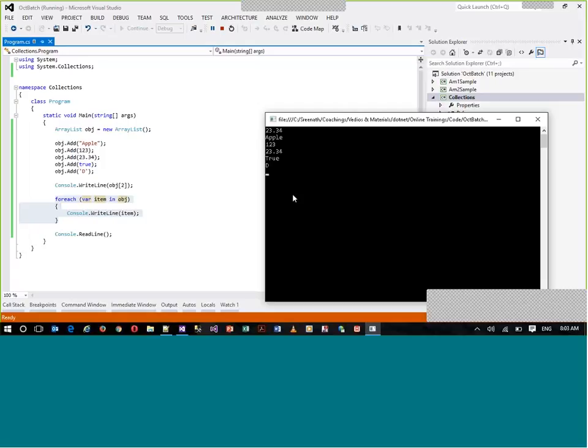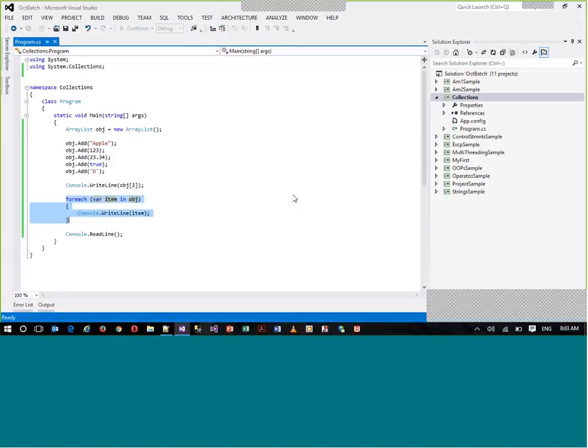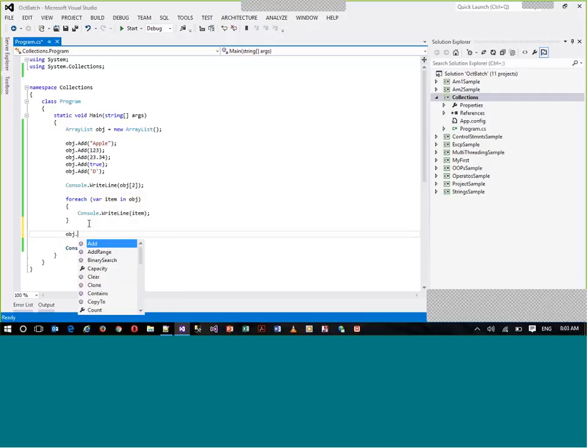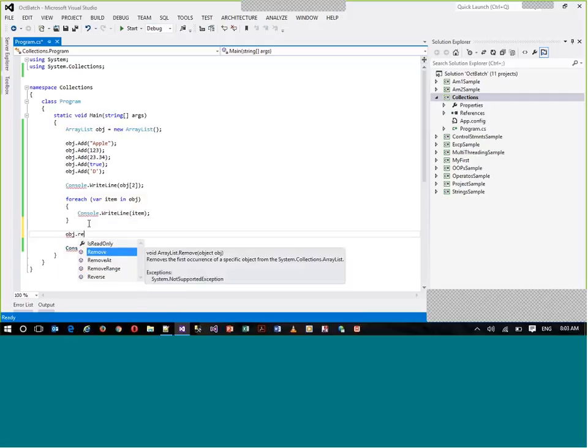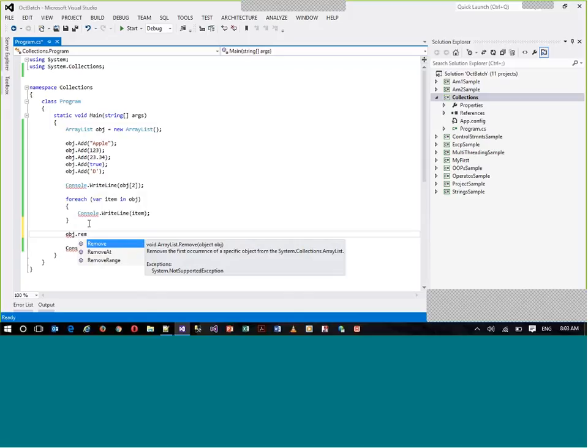This is how we normally generate the iterate. And similarly, let's see more internal functions we have in ArrayList. So we have something called remove. In order to remove data from these collection entities, that's what we learned. We can remove data. So here we can remove in 3 different ways.